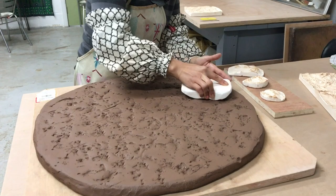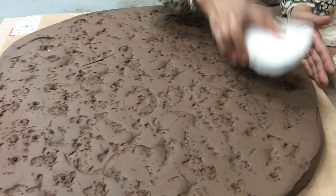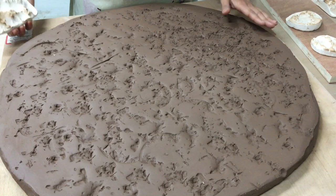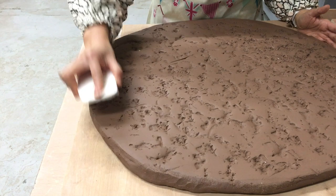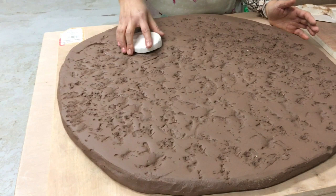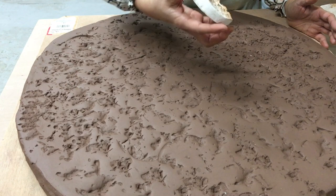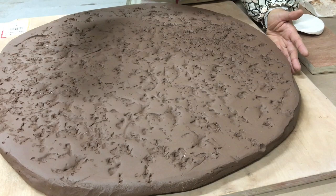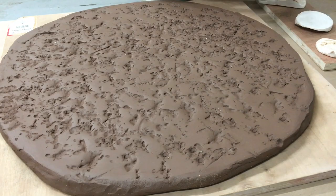I want some bits that are quite hard, because I will glaze in a way that you have some raw surface of the actual clay, so it'd be nice to have a lot of it. I think some will be covered in glaze, but I don't know, someone with a very keen eye will pick up the repetition, I think. But hopefully no one does.